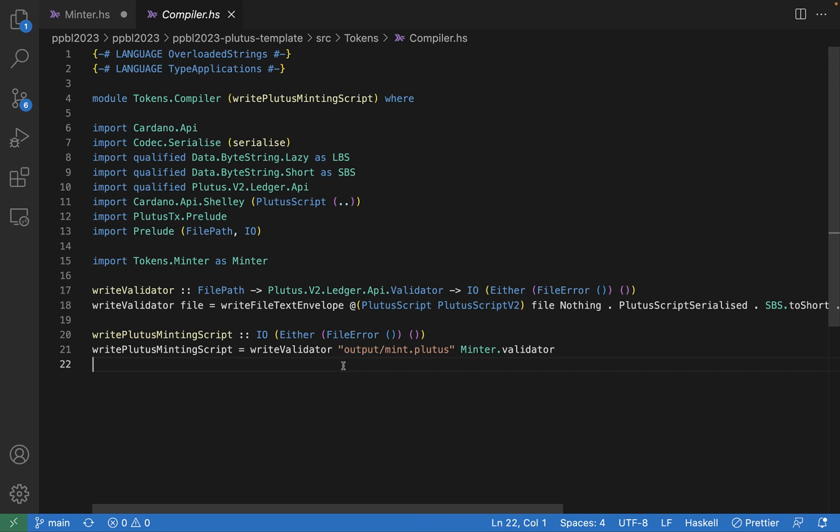Finally, a quick note on where that word write comes from, if everything works. That's from right here. This Either statement has a left-hand side and a right-hand side. Notice that on the right, it's just a unit. So if this function runs correctly, we get right. And if there's an error, which if you haven't seen it, you can recreate by just deleting your output directory, and you can see for yourself. If we get an error that this directory doesn't exist, it'll be preceded by the word left and then a written description of the error.